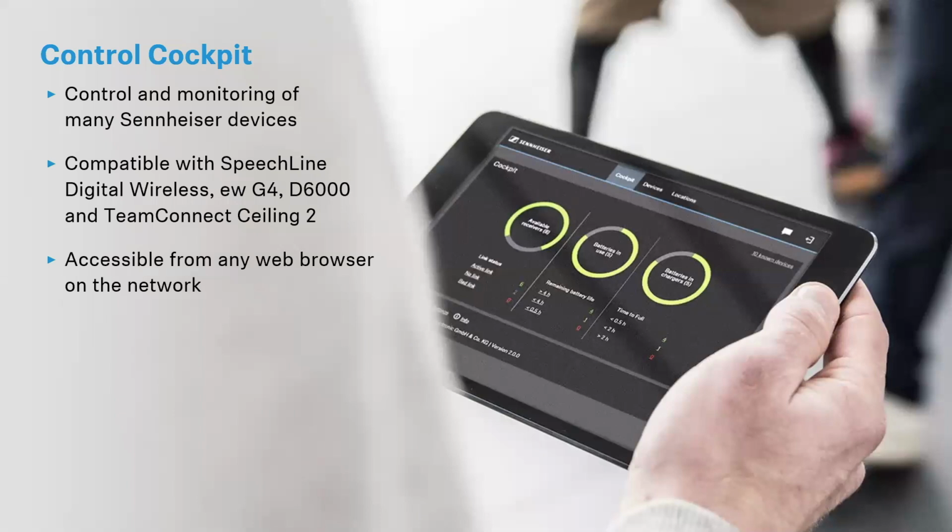It is what we use to configure and set up the microphone. What Andrew showed, if you provide PoE power to it and route the audio to your QSys system, it's going to have a pretty wide pickup area. So you can go into Control Cockpit and make some adjustments to its pickup area by creating exclusion zones, which we'll take a look at.